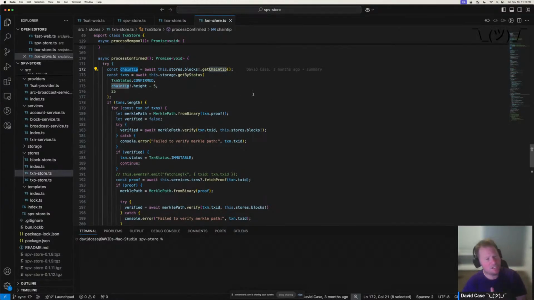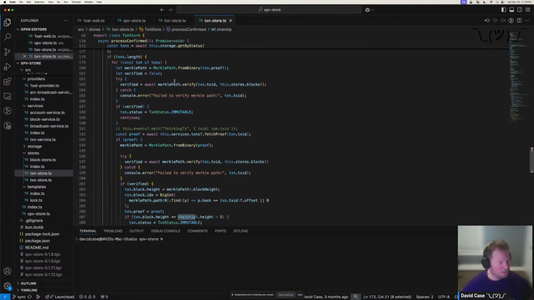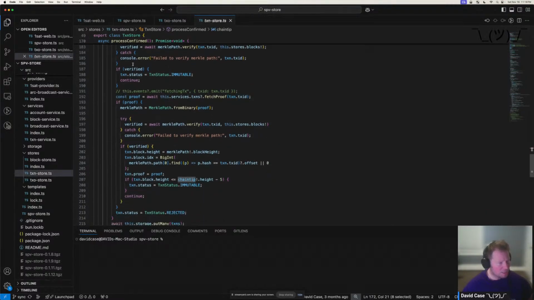So I'm looking for transactions that are 6 blocks deep, and that's just a page size, that 25. So there I make sure that their Merkle path is still valid with the current chain information. And if I do, I set it to an immutable state.